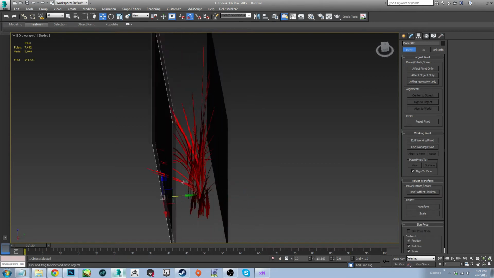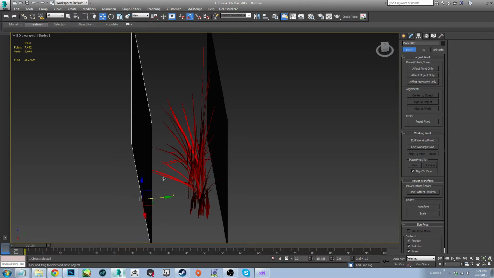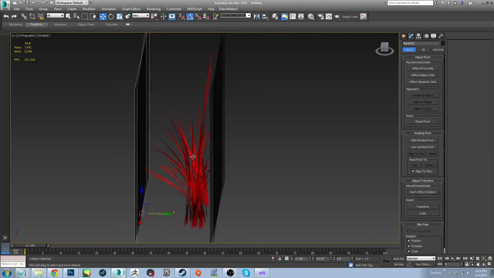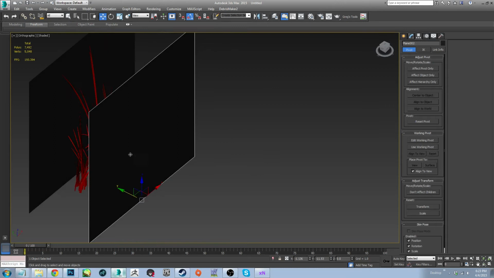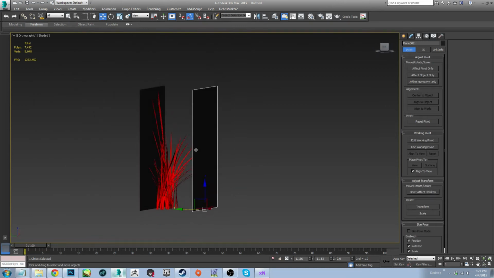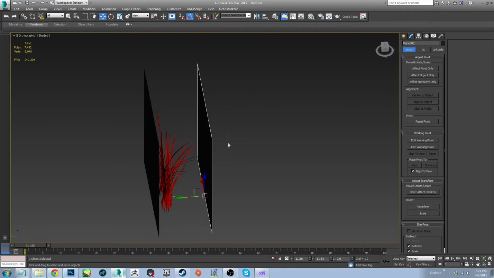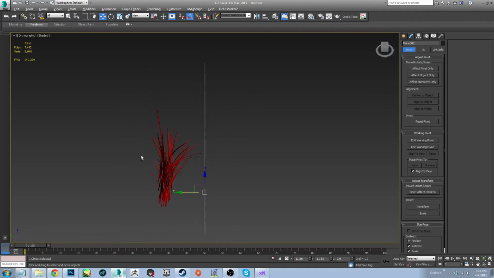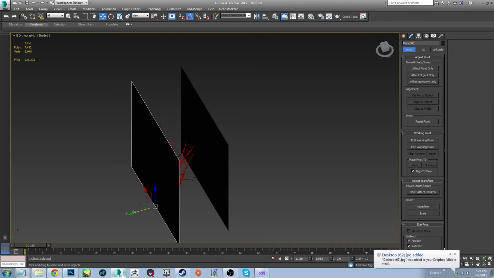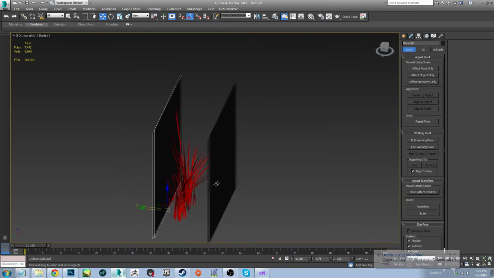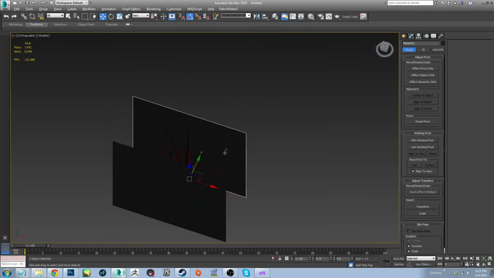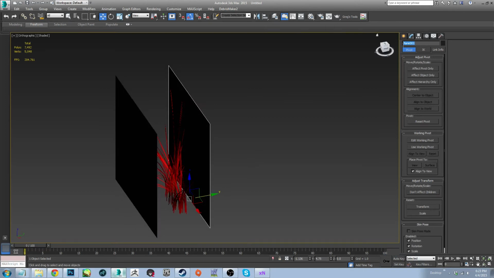All we have to do is drag this forward and bring it so it's not intersecting with the geometry. And so now xNormal, which is what I'm going to be using, will know to cast clear back from here to here, and this is actually intersecting a little bit. There we go. So this is our cage, and this is our low poly. I actually name these so I don't mix them up. And cage.